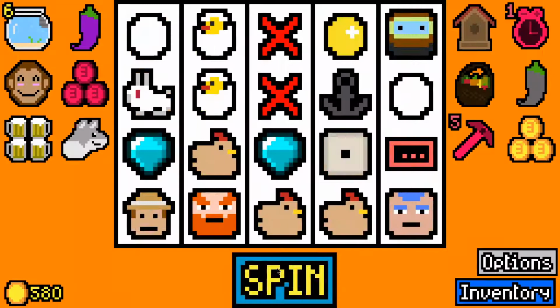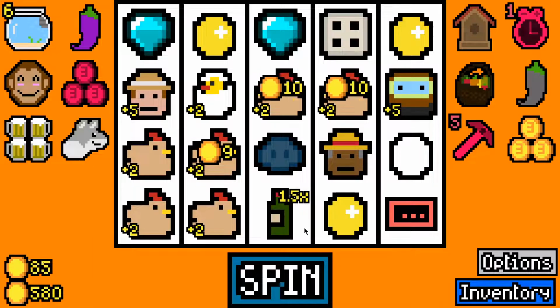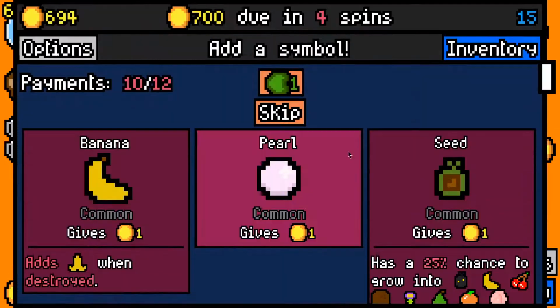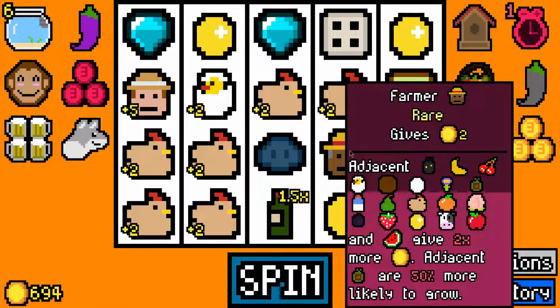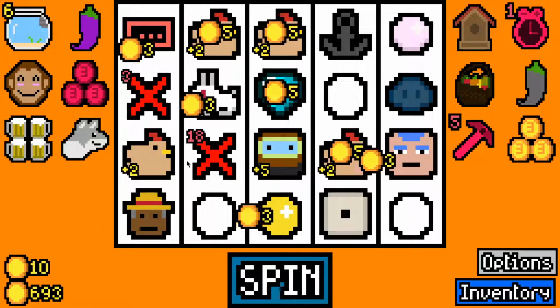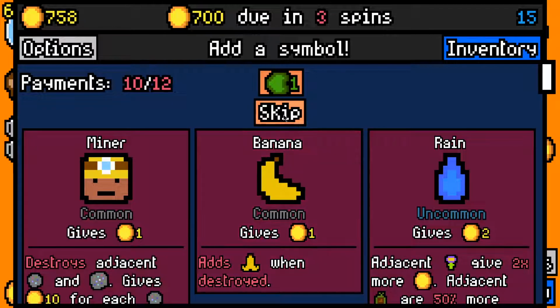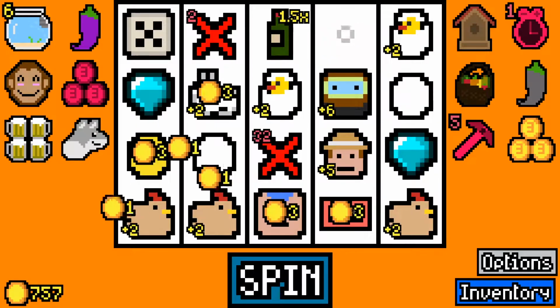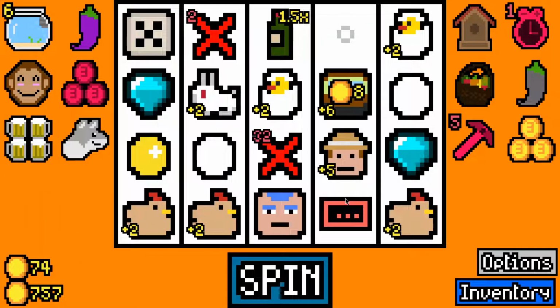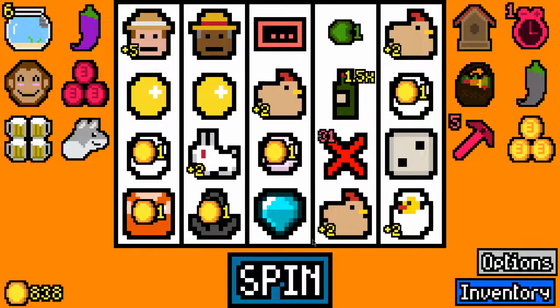84. I don't want a reroll capsule. Well, I could have taken a reroll capsule to be honest. Does the farmer buff the wine? Let's take a pearl. No, so the wine is just giving me 5 per turn, because we have happy hour and the happy hour essence. Was it the happy hour essence? I think it was. I've also been offered loads of miners, I've just noticed. I'll take a reroll capsule, I guess.